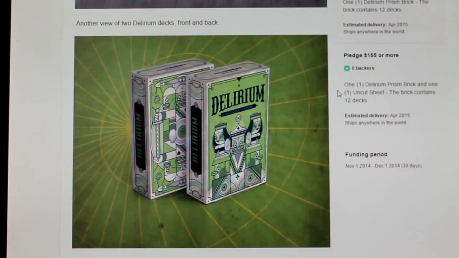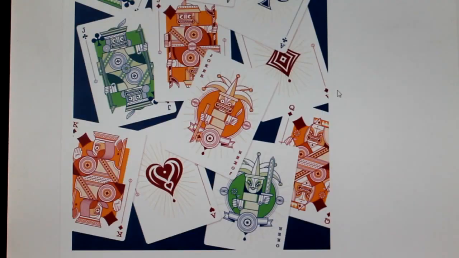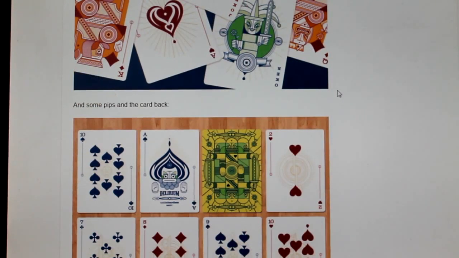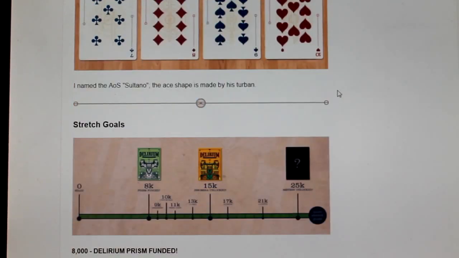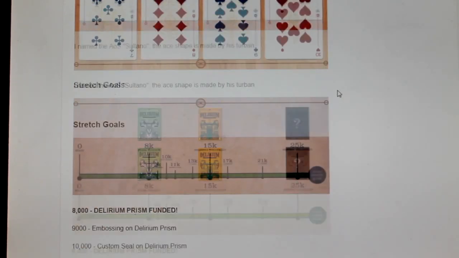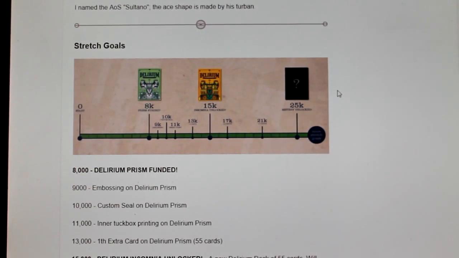There is a stretch goal for a different one. And there's your back design. It's pretty weird. Borderless. Ace of Spades isn't bad. Again, kind of cartoony and goofy. I do like the number cards though. And the pips and everything. But the court cards are just a little bit odd. There is a stretch goal. There's a few stretch goals.